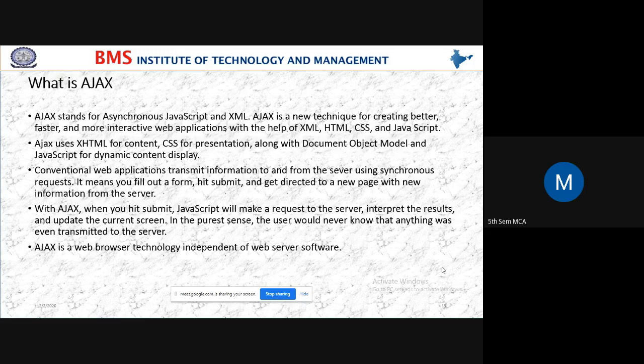Yes, students, just now I told you to design your web page. It may be the color and border style of the page. If you want to change the specific div tag border styles, a table border color, a table border format, or table text format, if you want to change anything specifically, we can do it using this CSS file. So AJAX uses XHTML for content, and CSS for presentation.